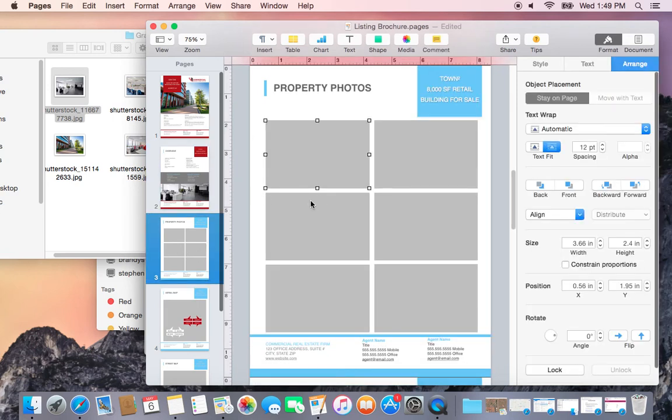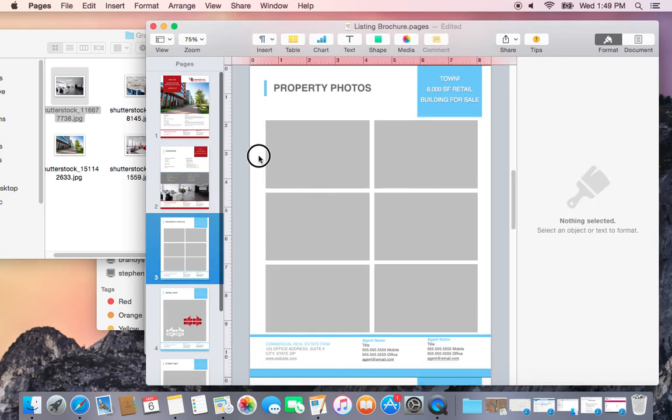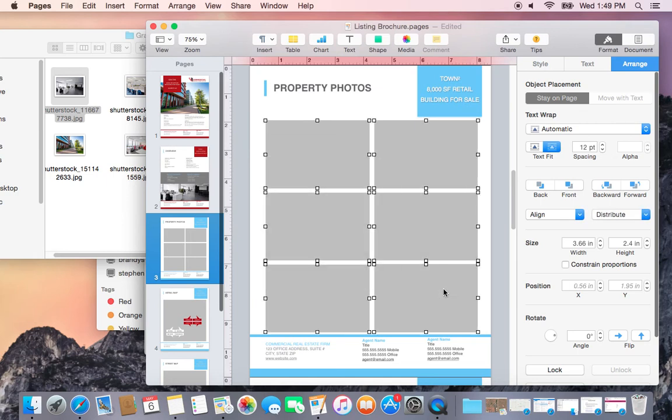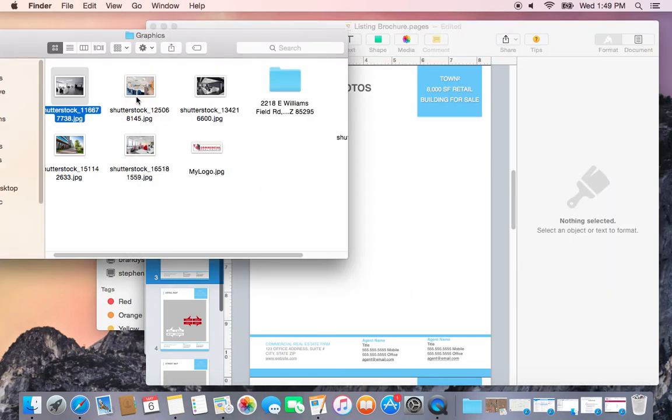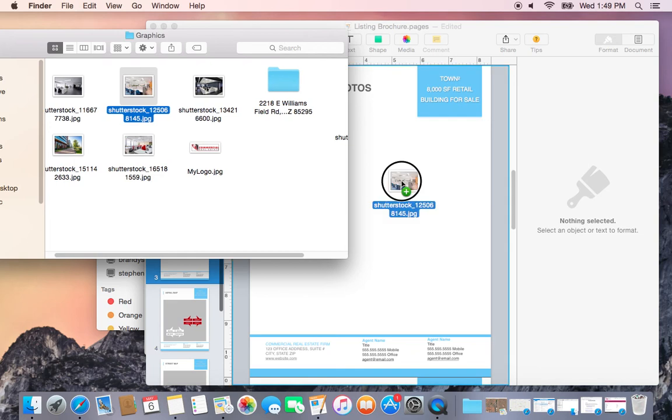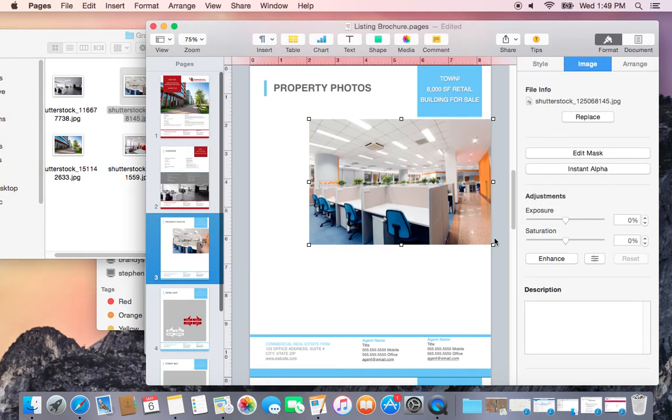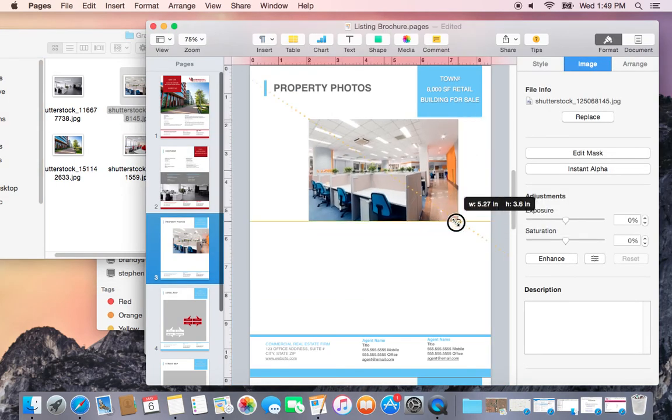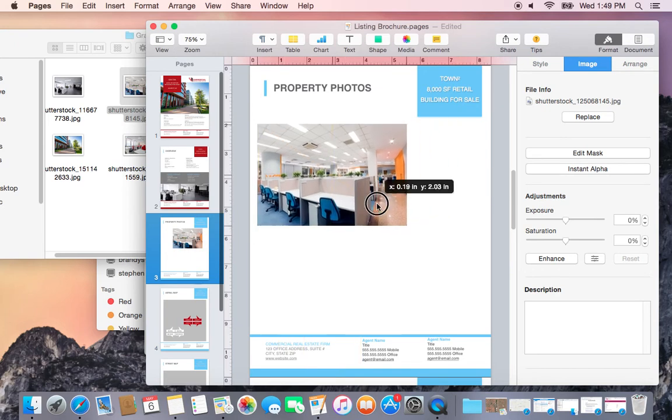Say I have additional property photos, but they don't need to fit into these boxes per se. So I'm just going to delete them. And then I'm going to put a couple of property photos in. I'm just going to resize them a little bit.